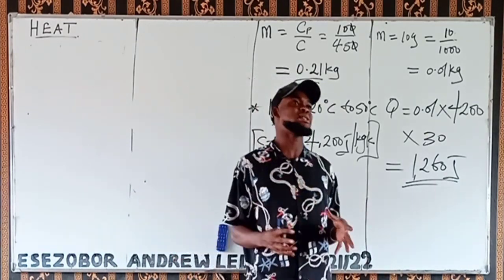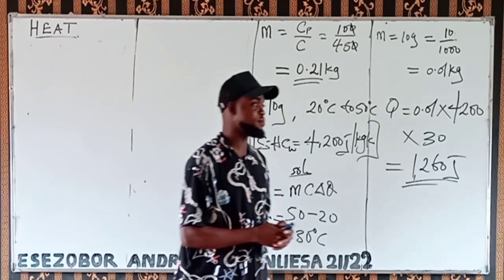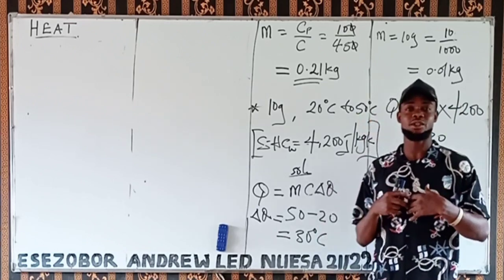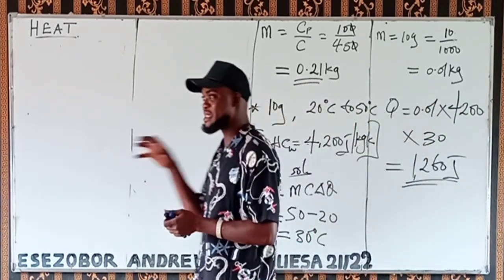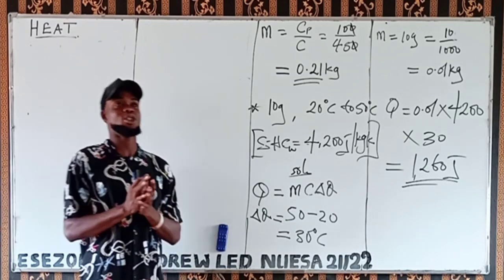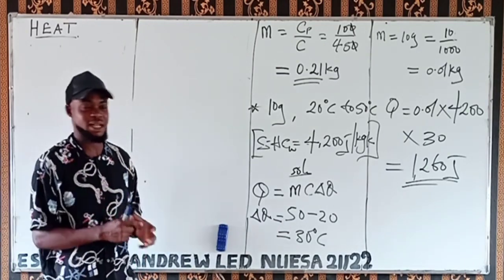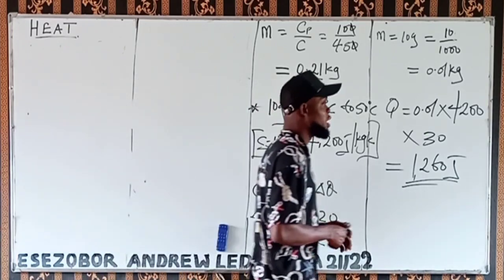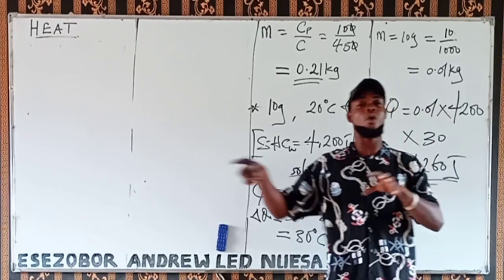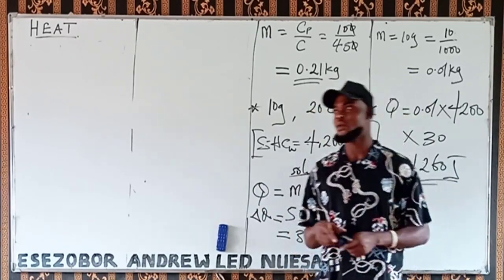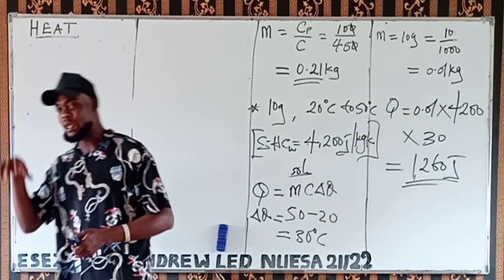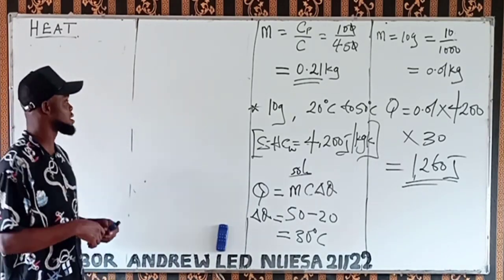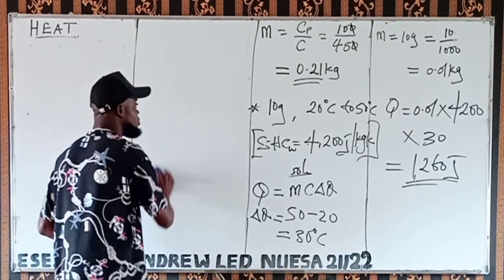Calorimeter. Now, a calorimeter is also an instrument used for measuring heat energy, and we have some methods we use to measure the specific heat capacity of a body. Number one, we can use the electrical method. Number two, we can use the method of mixture. Then we can also use the continuous flow method. Now, we are going to be running through these three methods, and as we are going, please move with us.